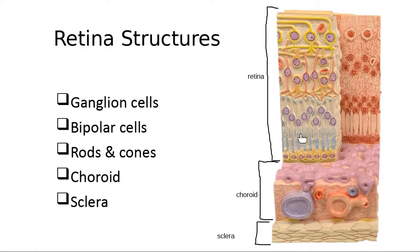Inside the retina, there's actually 3 layers of cells. Down at the very bottom part of the retina on my model down here, these cells right here are the rods and cones. So this bottom layer of cells, they're shown here in blue, these are the rods and cones. The rods and cones are the cells that actually first detect light. Rods and cones detect light and they send all of their signals to a group of cells that are called bipolar cells. So this middle row of cells are cells called bipolar cells.